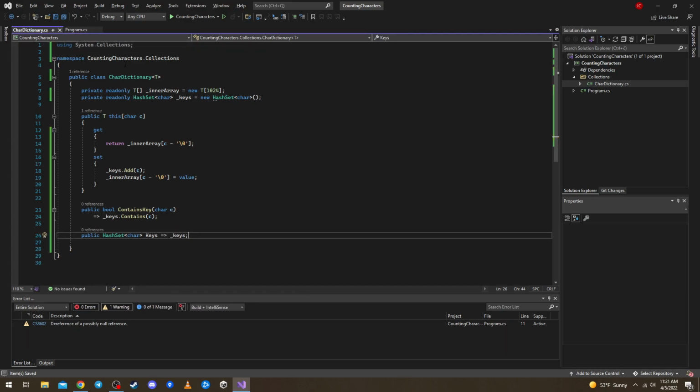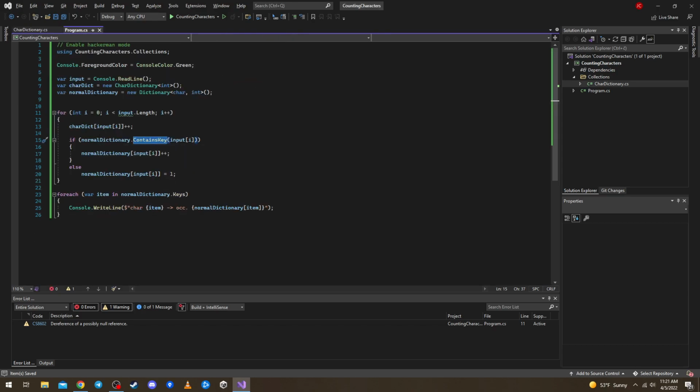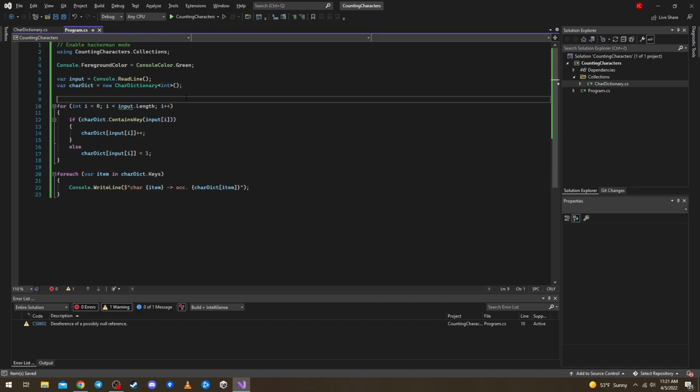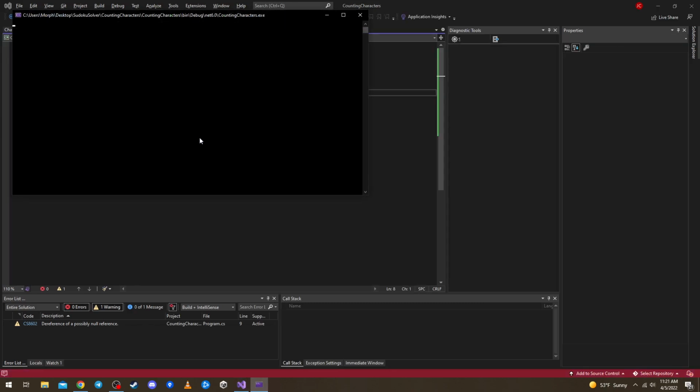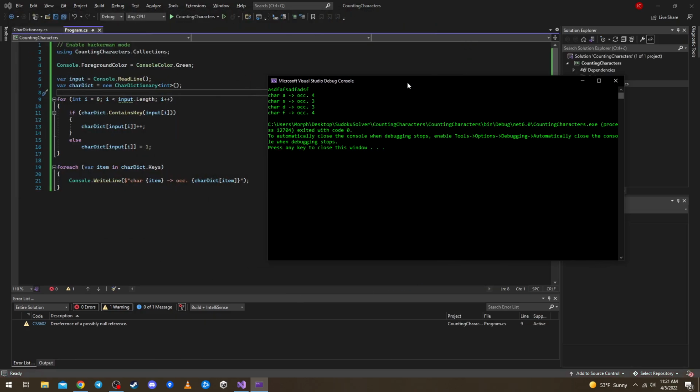And let's try it again now, and let's just replace this normal dictionary with our char dictionary, and let's see if it will work now the same as it worked with the normal dictionary. Occurrence is 4, occurrence is 3, 3, 3, 4.